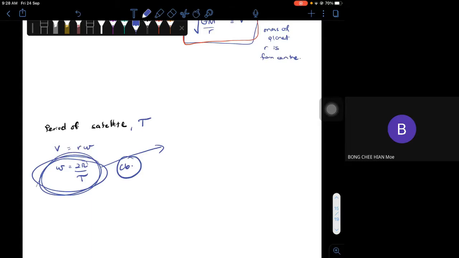Okay, so T equals 2 pi over omega. Again, I'm using this formula because pergerakan ni lah circular motion. So formula ni wujud dalam circular motion. Okay, so Miss nak apa tu? Period kan? And then I already know the velocity which is this one. Tadi kamu dah kira, V is equals to square root GM over R. Okay, so sekarang ni Miss nak gantikan. T equals to 2 pi.